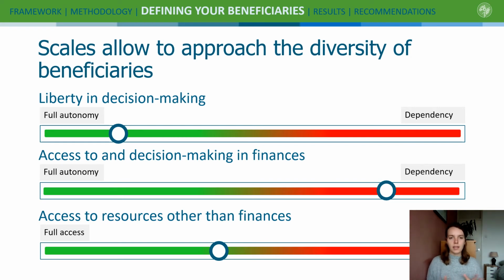Then the last one here on this slide is access to resources other than finances. And here we include ownership and decision-making power of resources such as, for instance, transportation, which could include bikes or a car, but also media like mobile phone or radio use, but also access to water, access to land, access to fuel, for instance, when working with irrigation pumps. So everything that is not included when discussing finances.